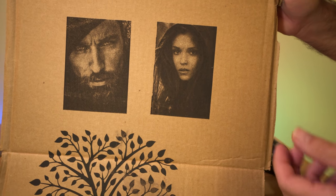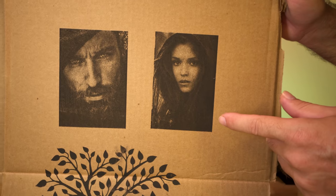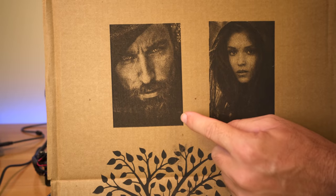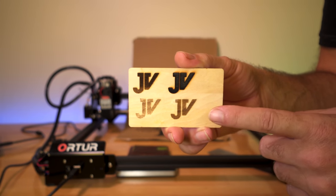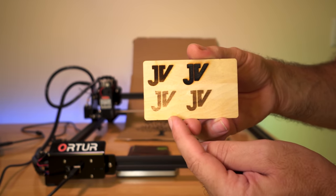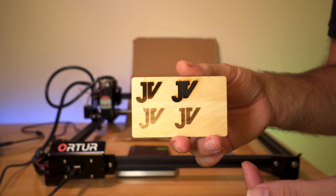These are photos — they were actually grayscale photos, and this really shows a good dynamic range in the laser, meaning the amount it's able to intensify and then lightly burn. I was really happy to see how this turned out. This can be tweaked a little bit lighter. The settings are all about getting the feel of what material you're working with to fine-tune it. I also engraved this little plank of wood that was included, and what I did here shows what happens if you adjust the speed. This is not intensities — this is just speed. At 1500 speed it's quite a bit lighter, at 1000, at 500, and at 250 — the slower the laser, the more it burns.